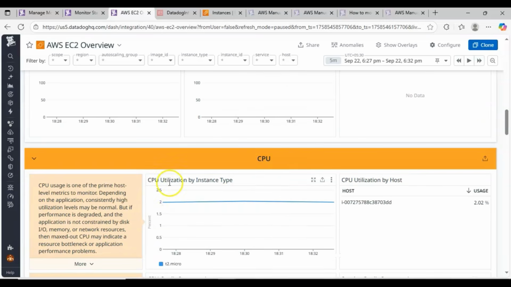For example, CPU utilization, just click on these 3 dots and then click on create monitor, so that it will go to the monitor section and you can make the necessary change over there. Because I already discussed how to create the monitors, you can watch that video. I just gave 15-20 minutes back only, I have explained completely. But what we have done completely now, we have integrated our Datadog with AWS.